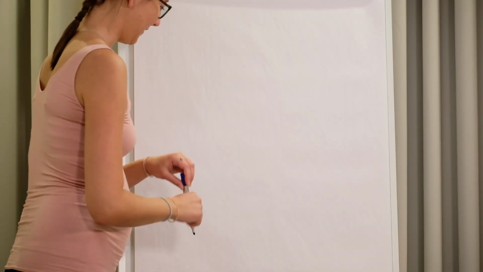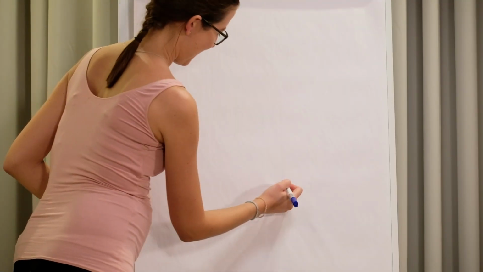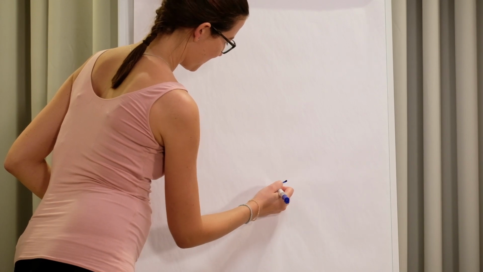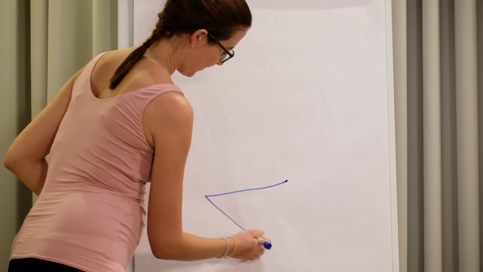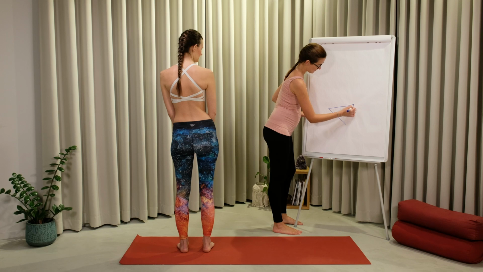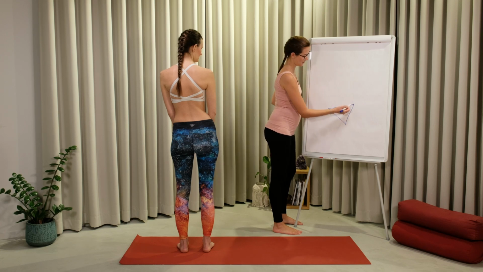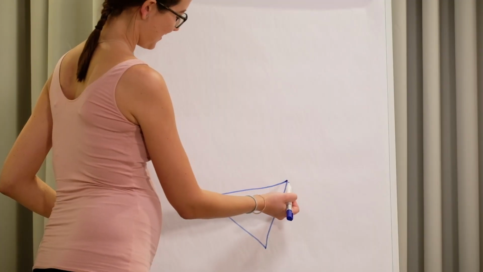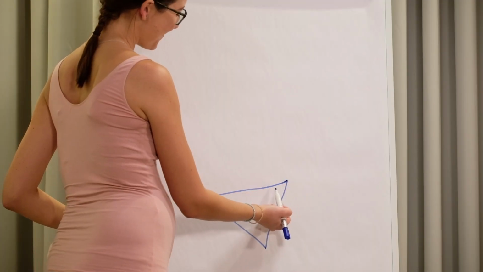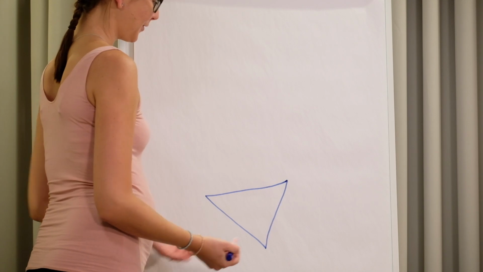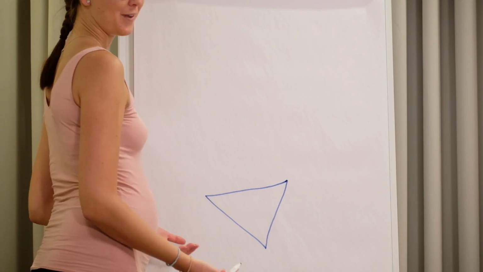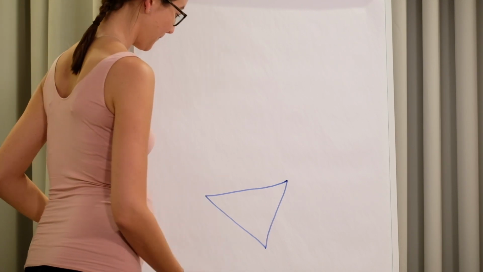We will start with the pelvis because that's always the base of the scoliosis and it needs to be worked with as well. In Kate's case, the right hip and the right side of the pelvis is a little bit higher than the left one. So I'm drawing it also in the diagram. And so you can observe your own pelvis and also include that in the diagram once you are drawing it.